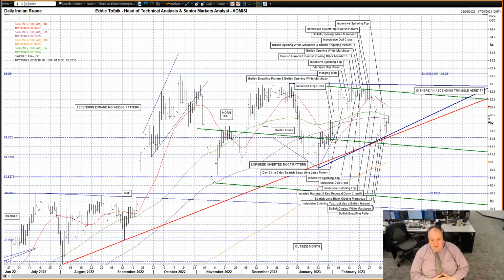Is there an ascending triangle formed over this year between the flat highs of this year around about the 83 area and maybe the uptrend acting as a lower trend line? Well, today I've decided to help visualize this a little better, and I've drawn and highlighted in dark blue an uptrend currently at 81.69 and a downtrend currently at 82.98 for this sideways triangle pattern. I continue to ponder upon it.